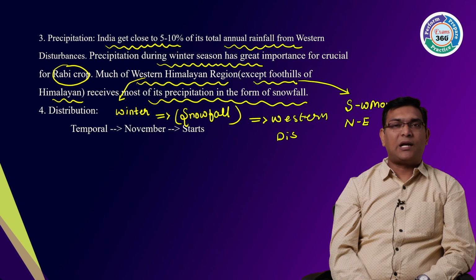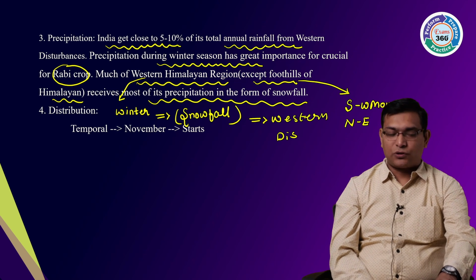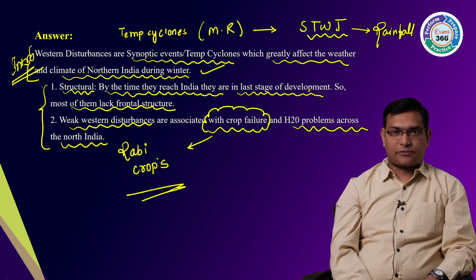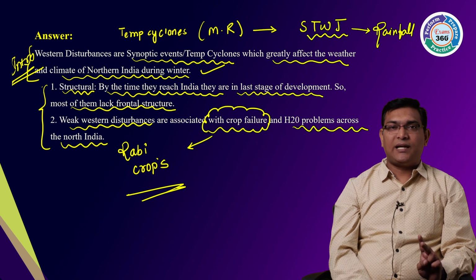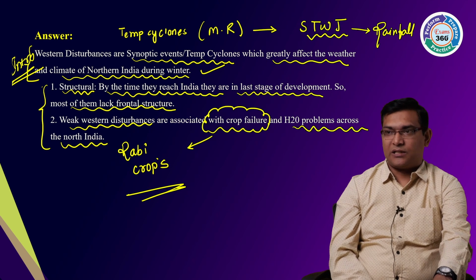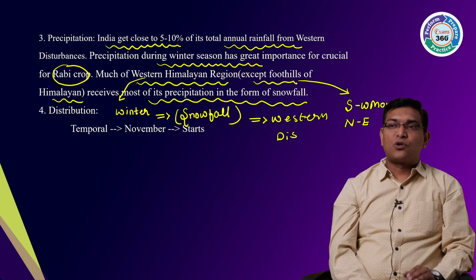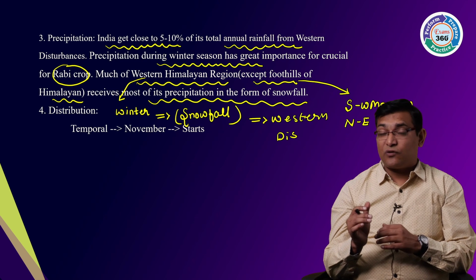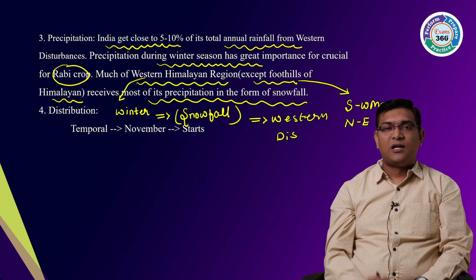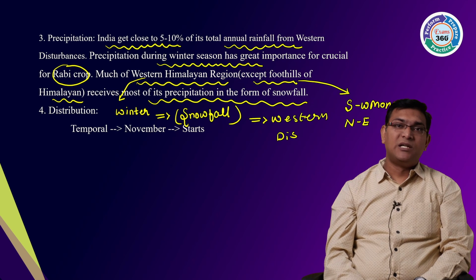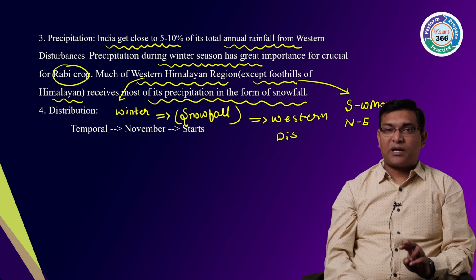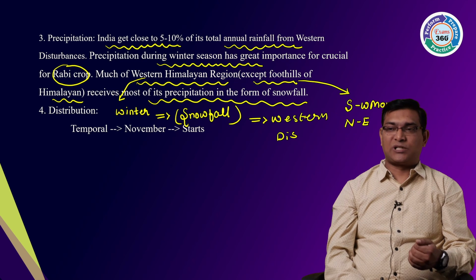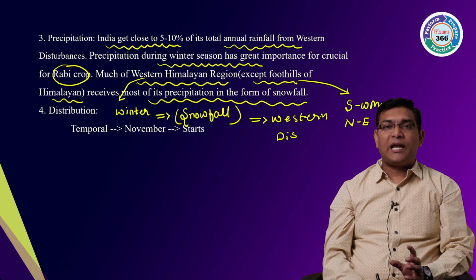కాబట్టి 3 పాయింట్లు రాసాం మనం. ఏంటో 3 పాయింట్లు చూడండి. ఫస్ట్ ఏంటి స్ట్రక్చర్, సెకండ్ ఏంటి వీక్ ఉంటే ఎలా అవుతుంది, థర్డ్ ఏంటి ప్రెసిపిటేషన్, రైట్? ప్రెసిపిటేషన్. సో ఇండియా గెట్స్ మోస్ట్ ఆఫ్ ఇట్స్, నార్త్ ఇండియా గెట్స్ మోస్ట్ 5 to 10% of its precipitation from the western disturbances అని రాసాం. సెకండ్ ఇప్పుడు సెకండ్ పార్ట్ ఆఫ్ ది క్వశ్చన్, దట్ ఈస్ యువర్ డిస్ట్రిబ్యూషన్. ఓకే, డిస్ట్రిబ్యూషన్ ఎలా డిస్ట్రిబ్యూట్ అవుతుంది?